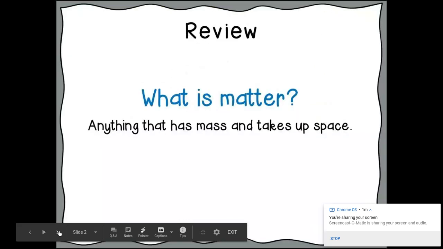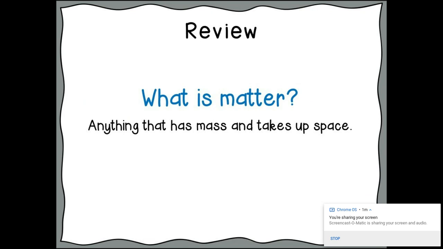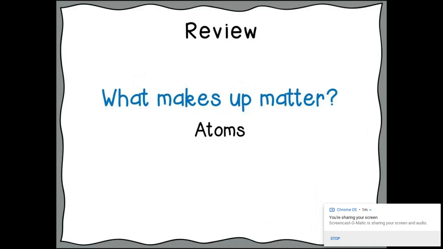All right, so what is matter? Anything that has mass and takes up space. So anything that's got volume, weight to it and takes up space. So everything you can see in your room has matter. It's made up of something. So what makes up matter? These invisible things called atoms.